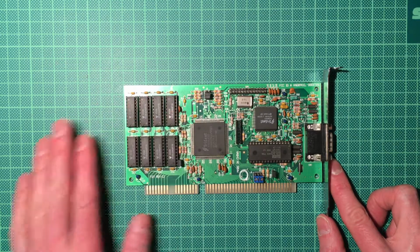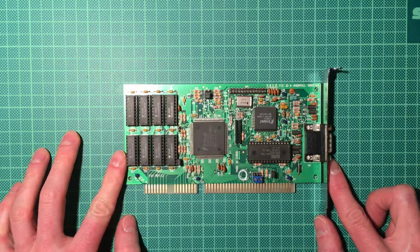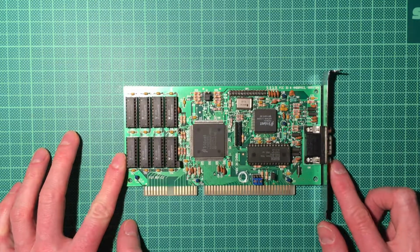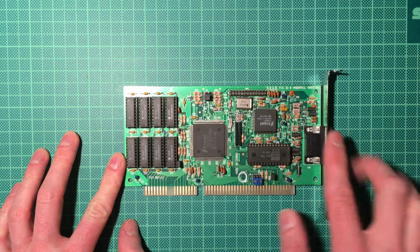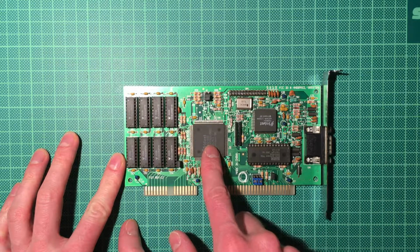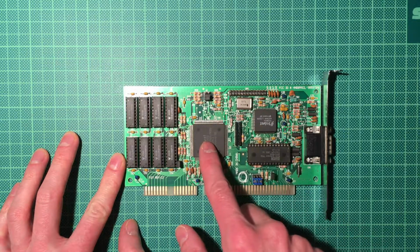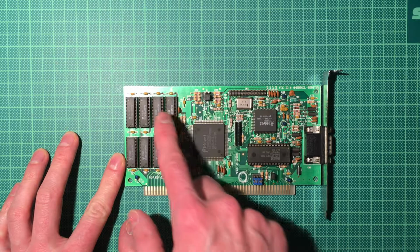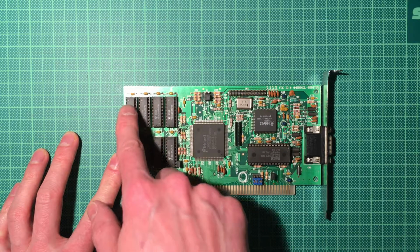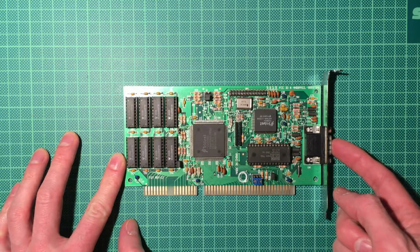I also got this rather cheap, also around 20 euros, but they can go for way more by this time, so you have to be on the lookout if you also want to build a machine like that. Pretty simple VGA card, the core chip which does all the graphics registers, etc. Then a RAM DAC chip which converts the digital information in the frame buffer to analog information that can be output to the analog VGA port.